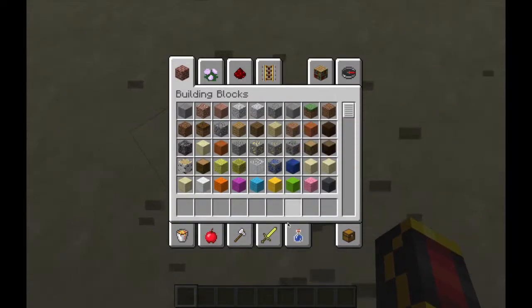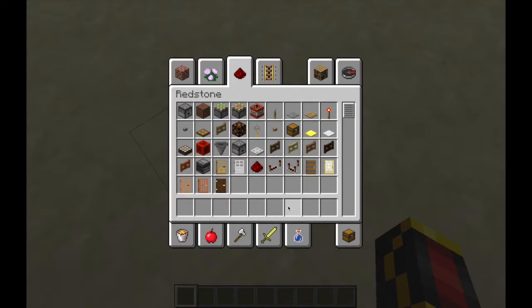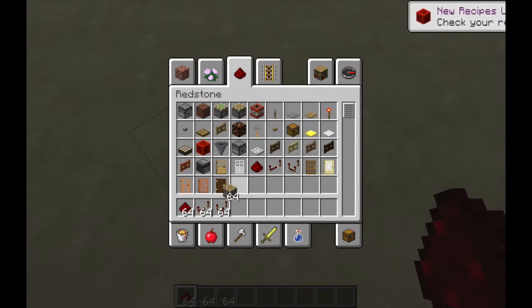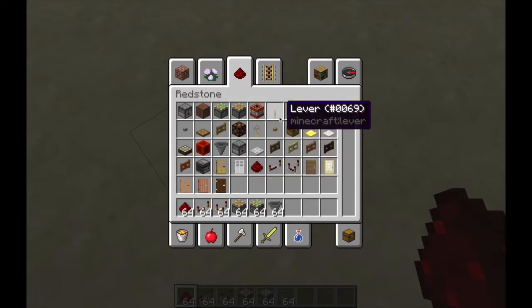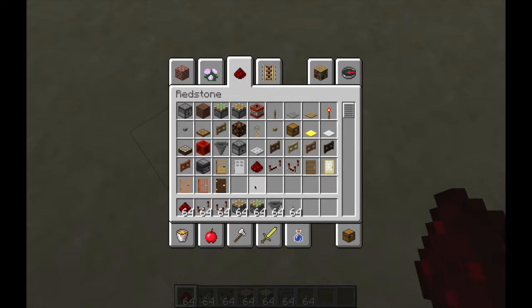So because of 1.12, what I would suggest is you hit this redstone tab right here. Hit the redstone tab. I would suggest you grab yourself redstone, put that there, redstone repeater, redstone comparators. Gonna need those. You want to grab your pistons, your sticky pistons. I love hoppers, so I use a lot of those. So I go hopper, levers maybe for your input devices. This is really based on what you guys want. Maybe observer blocks, because if you use observers a lot.